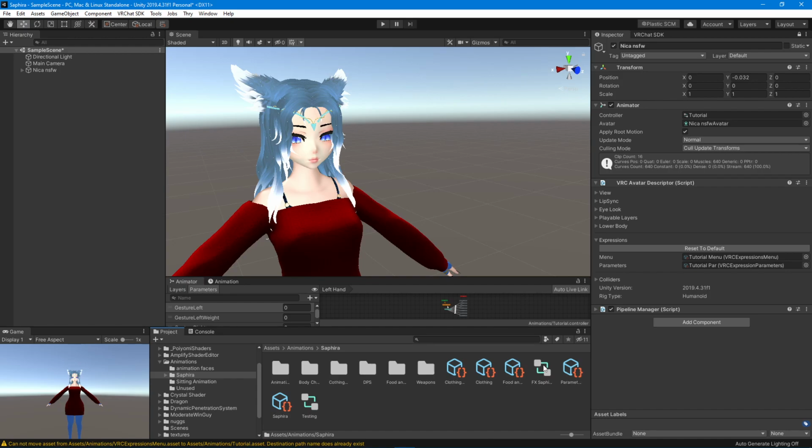So, of course, I can do Control Z, but all I got to do is change this to Saphira. So there we go. Expressions parameters are in.